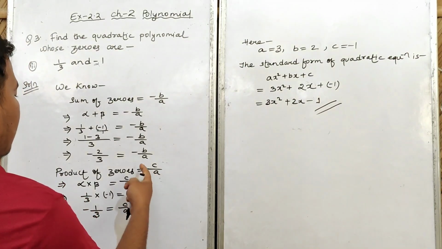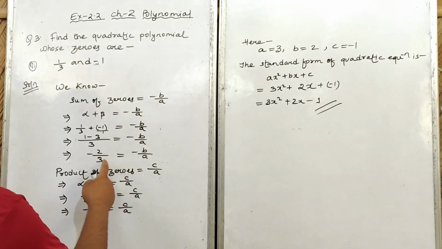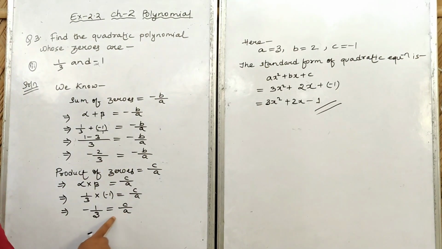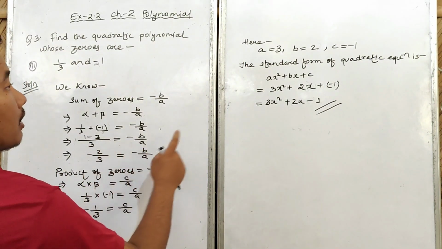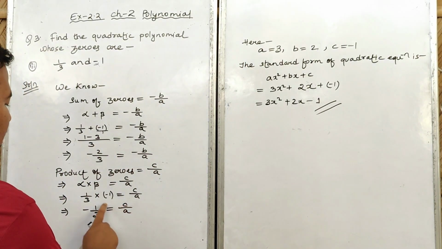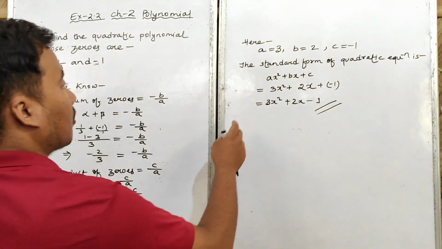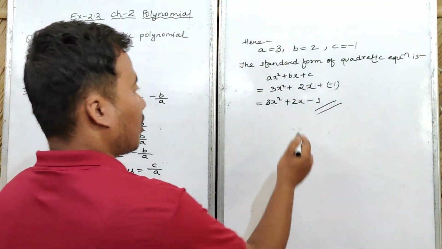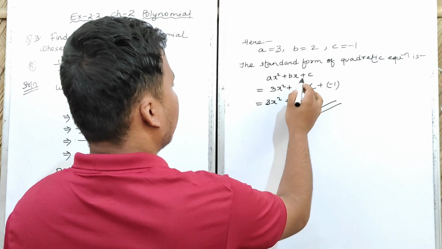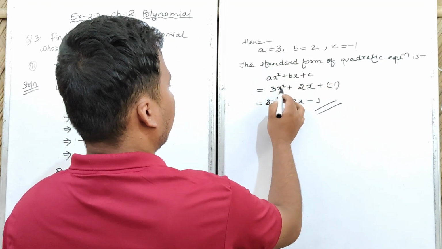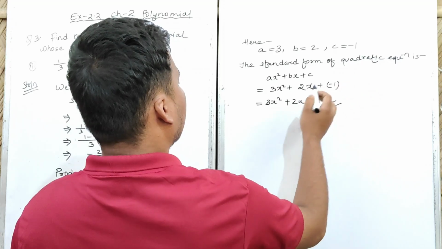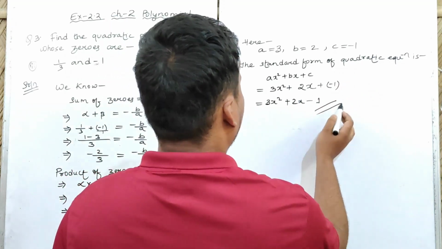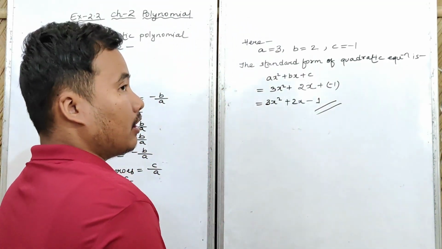So if you compare this a value, कितना मिला हम लोग को, a value मिला हम लोग को 3. If you check here also a value 3, here also a value 3. So a equal to 3. Similarly b, minus cancel, क्या रहेगा 2. c, if you see check c value कितना आ रहा है हम लोग का, -1. So write the standard form of quadratic equation. तो हम लोग का standard form of quadratic equation क्या था, ax square plus bx plus c. So a means 3, so 3x square plus b means 2x. Now c plus minus, so -1. So plus minus आ गया. तो this is the required quadratic equation.